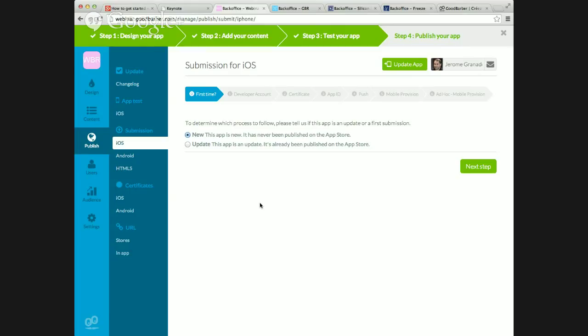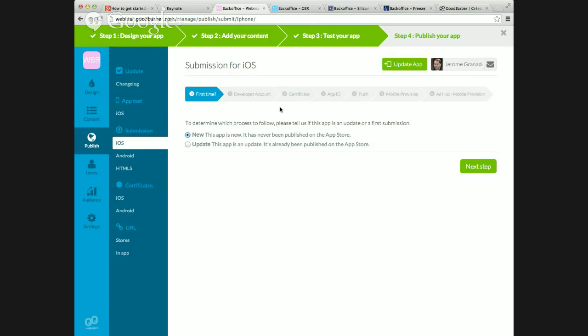If it's what you want to do, you just have to know that for your users, it will be a total seamless change, because for them, once your app is built in GoodBarber and once is submitting to Apple or Google and reviewed and approved, for them, it will just be an update on their phone of this app. They won't see that you have changed from one tool to another, okay?